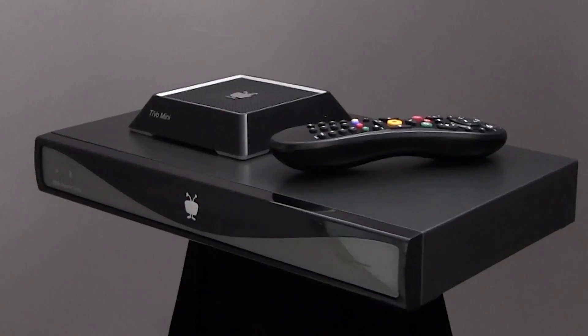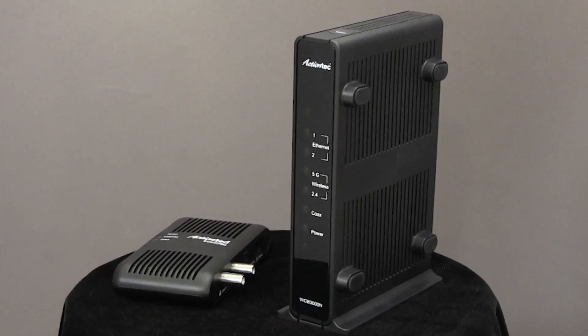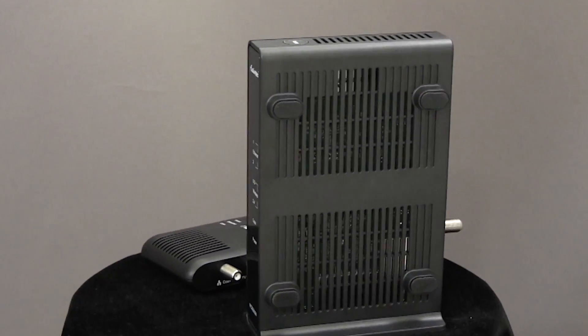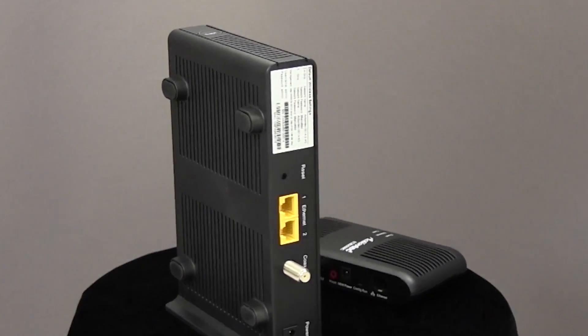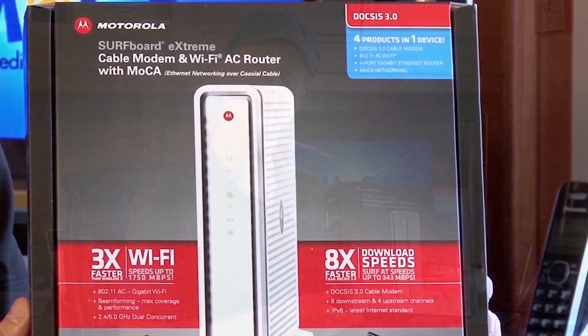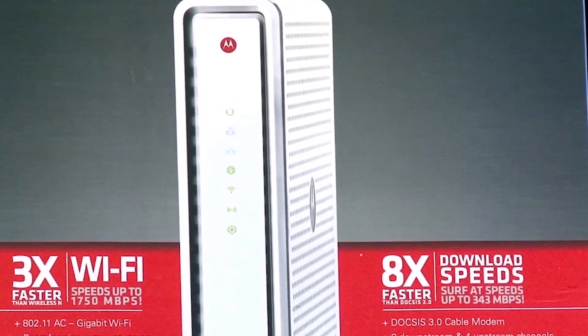MoCA technology in the Romeo Plus Pro and Mini gives you the capability to stream and transfer content between TiVo boxes as well as to an iPad or a tablet. The ActionTec Dual Band Wireless Network Extender Kit with MoCA technology instantly brings vibrant life back to your wireless dead zones. If you want to future-proof your home network, consider this all-in-one residential gateway — the Surfboard Extreme with MoCA from Motorola Arris.